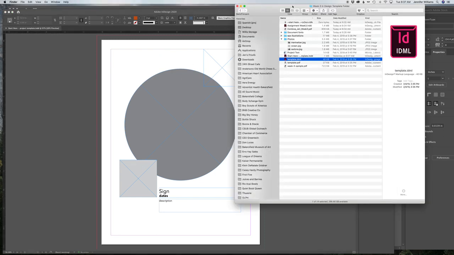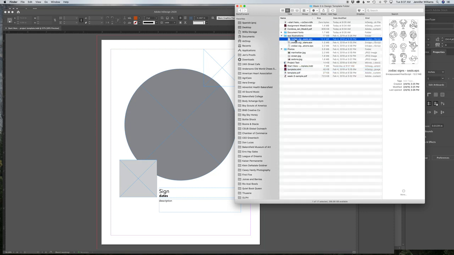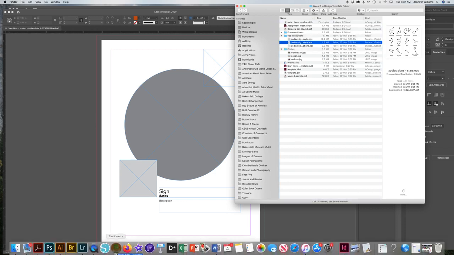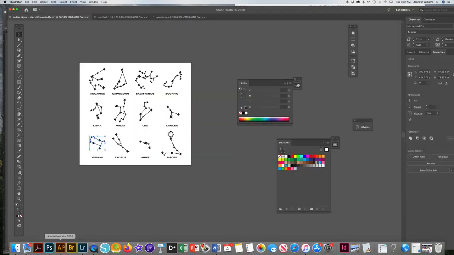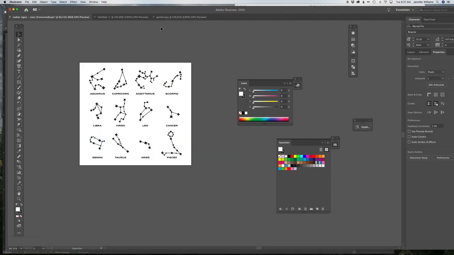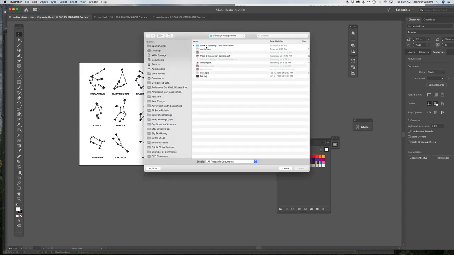First thing you're gonna do is open up an EPS file in Illustrator. And you do that by either dragging the EPS file down in your doc to the program, or you go to File, Open, navigate to the file, and open it up.